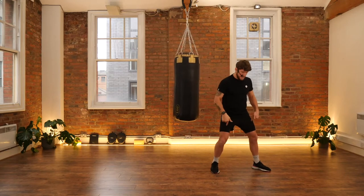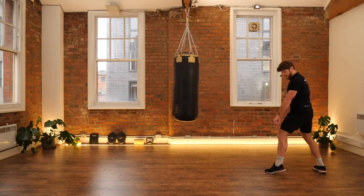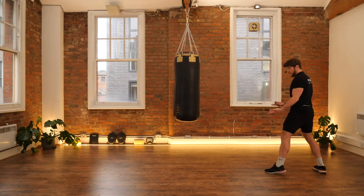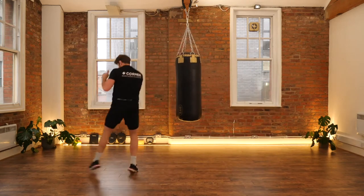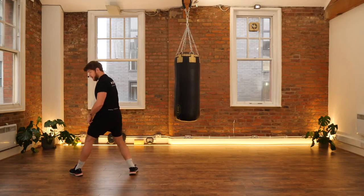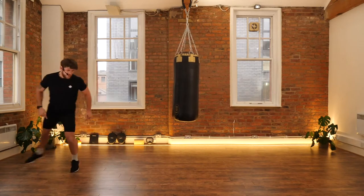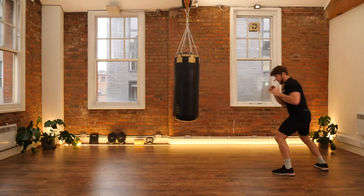So nice soft knees. Drag the foot, lift the heel on the front foot and pivot on the ball of the front foot. Now in position to move forward again. So we go forward for 5 steps. Same again. We're going to go outside, which means we're taking the back foot around to the right, and again we're going to move forward for 5 steps and spin.